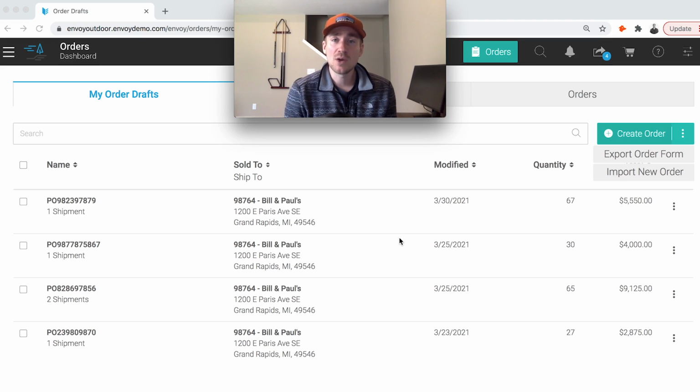Now, as you probably know, some of the challenges with offering the ability to order through Excel is, for one, creating all those different Excel order forms for the different pricing. Anytime you get rid of a product or add new products or come out with a new catalog, that means a bunch of things that you have to do on your end. That also means hoping that your reps are using the right order forms for the right customers.